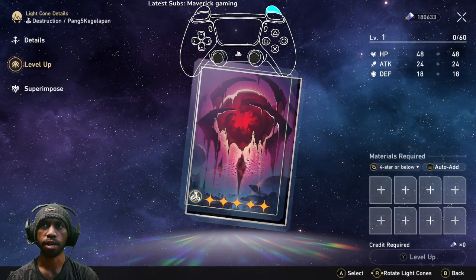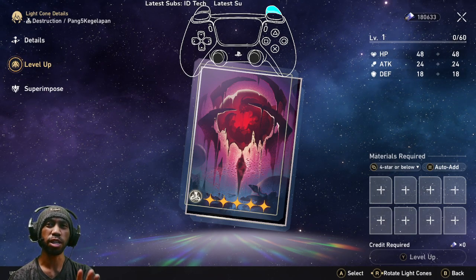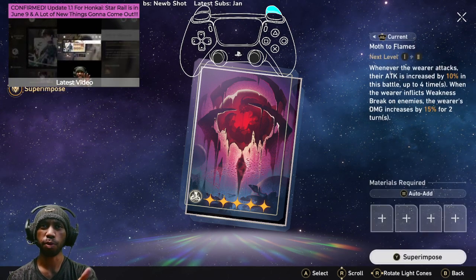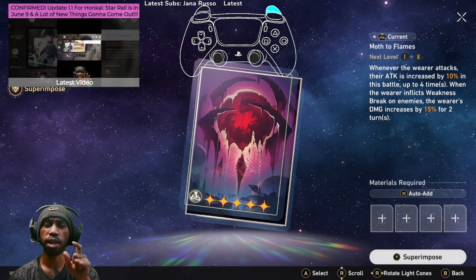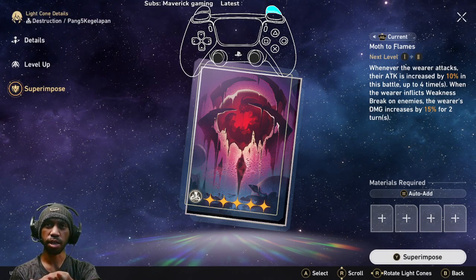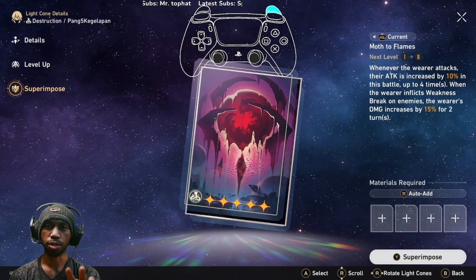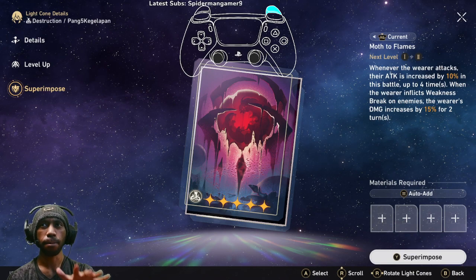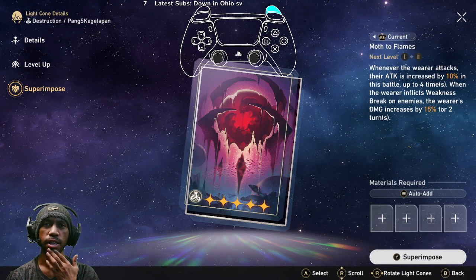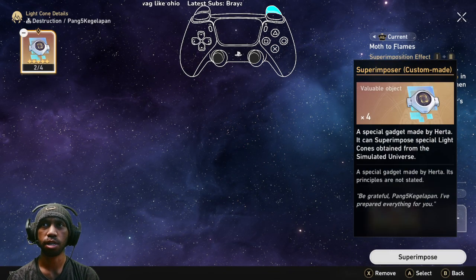here and enhance. For the most part, when you have a 5-star light cone, you really need to think about using Super Impose to combine it, because it's so hard and rare to have it. So you need to think, maybe you don't want to combine it and just use this light cone for two different people. But with the light cone that you have in this Herta store, you can just use the Super Imposer like this one.